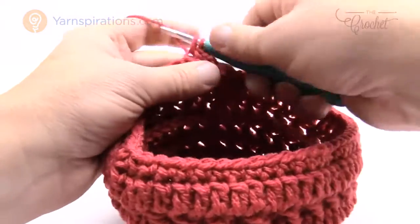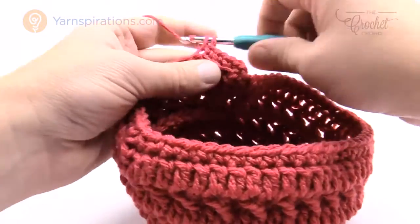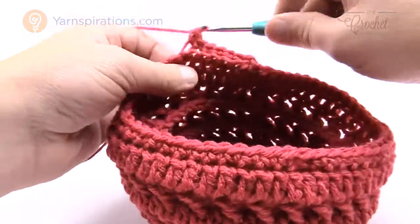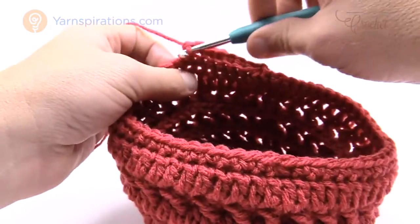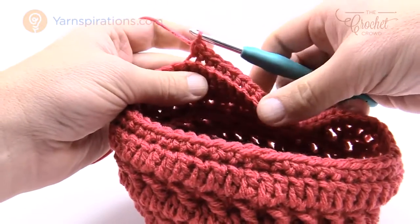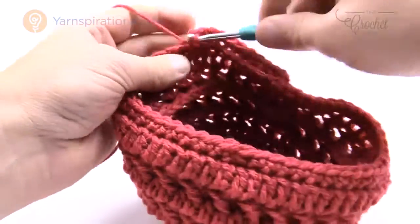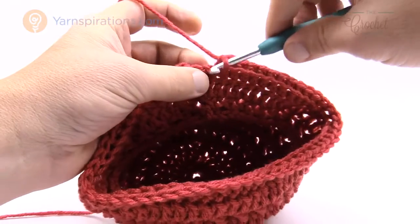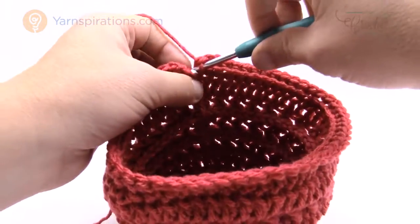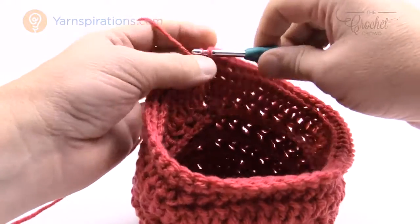What this is going to do is form a raised ridge that you can see in the model sample on the pattern. So you're just going to do 1 single crochet in each back loop going all the way around. Once you get started, it's really quite easy. It's just a matter of getting that first one out there in order to really see it. Single crochet in the back loops all the way around on this round, come into the final stitch, and then just join it to the beginning single crochet.